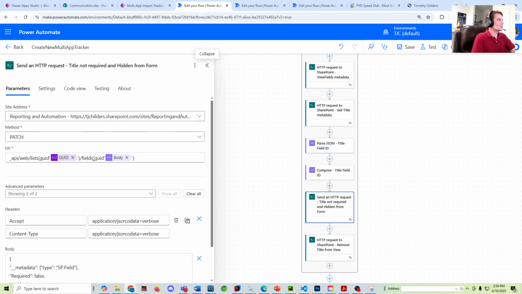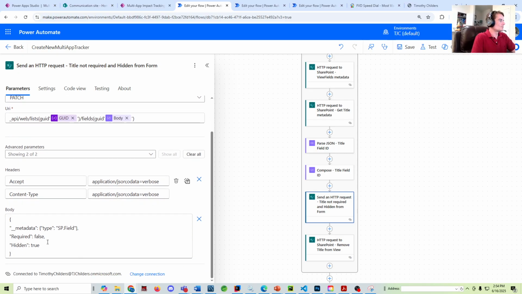What this is doing is telling it that we do not need title on the form. More or less, we're just letting this know that, hey, this should be hidden from our form. It is not required. That was funny at first. I hid it, but it was still required. So you couldn't even create new items because there was a hidden required field. But now we got that all sorted out.